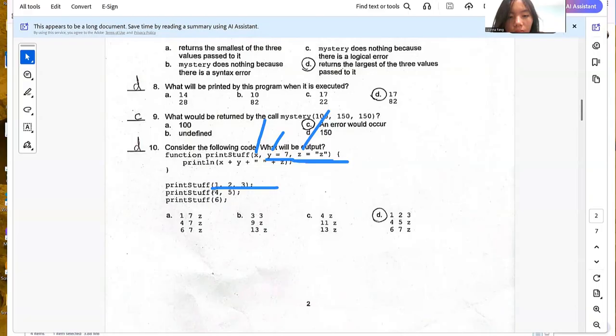When you pass 2 variables, only x and y have values, z will use its default. When you pass one variable, x has the value, y will use 7, z will use its default, okay? Anyway, let's go up to here. This tests you on the default value, okay?